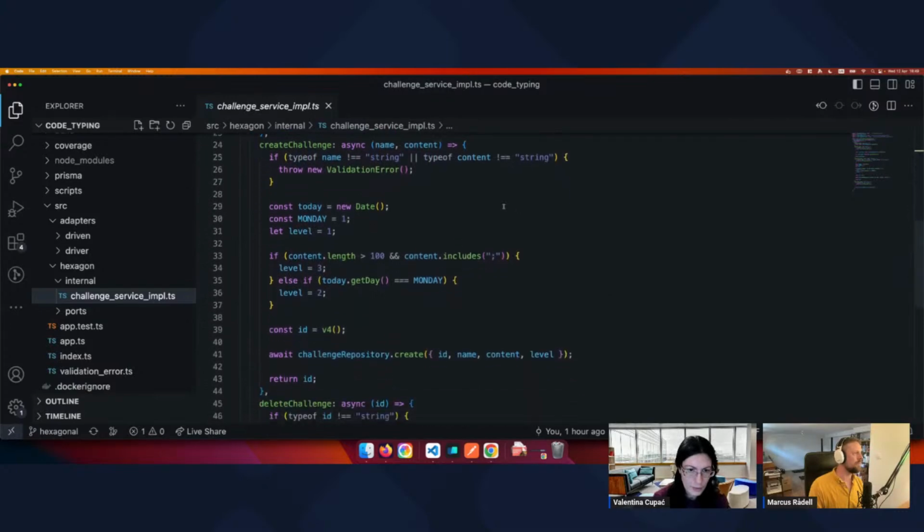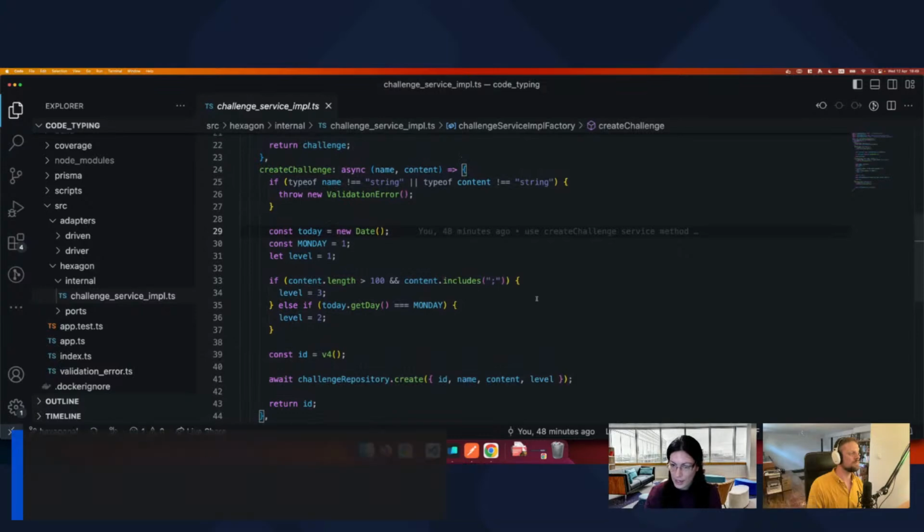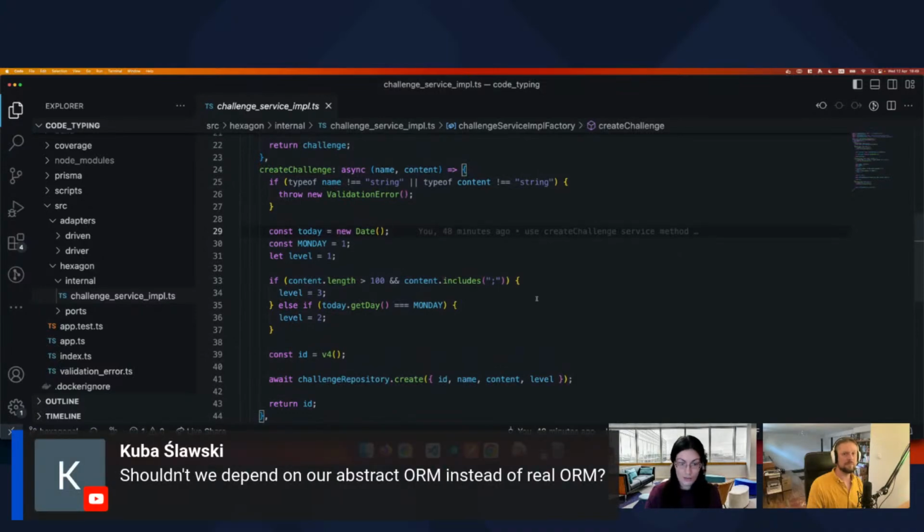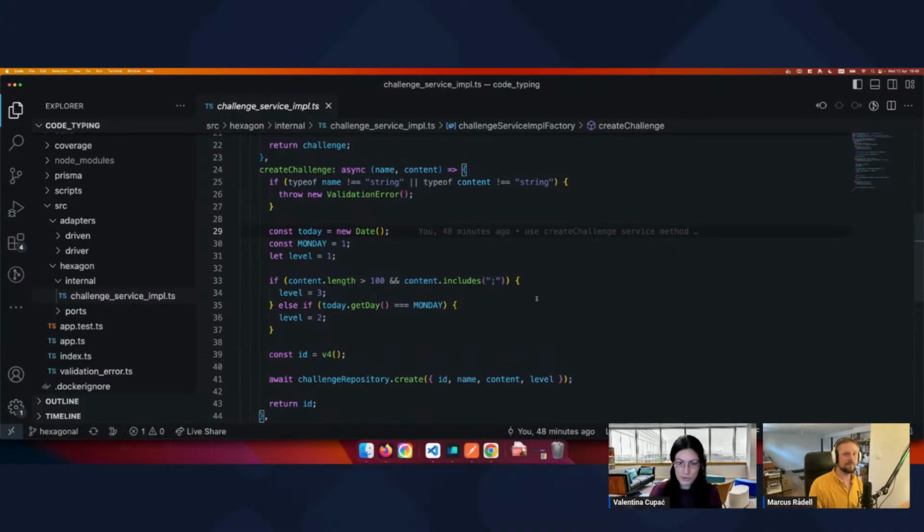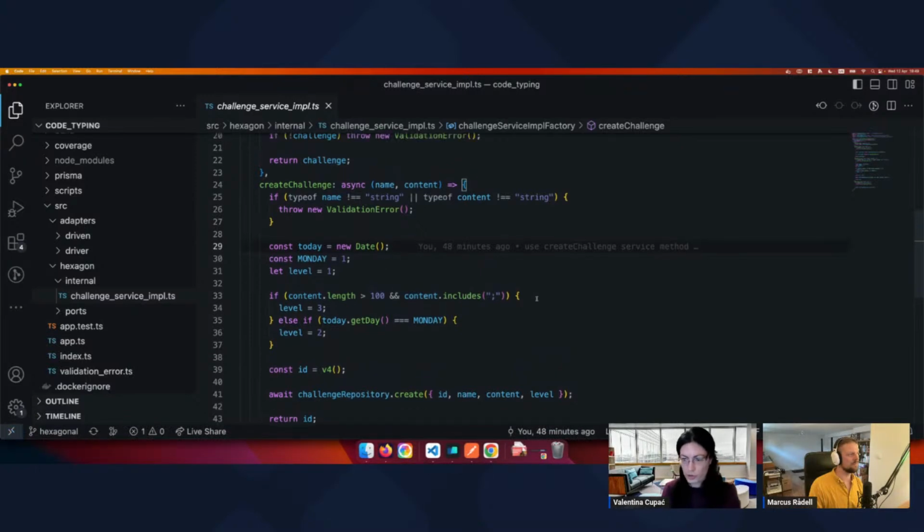Yeah, that's true. The 29, day.getDay. Now, this essentially introduces a non-determinism. So we can treat time as also being external. And we also have a dependency on ORM. So let's resolve both of those dependencies, maybe the time one first.